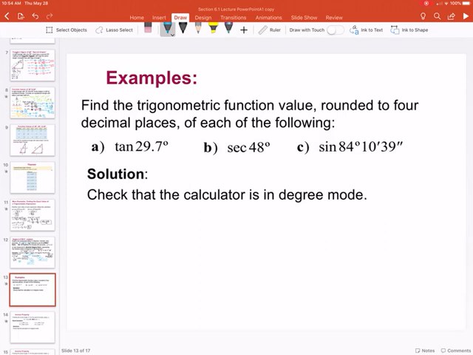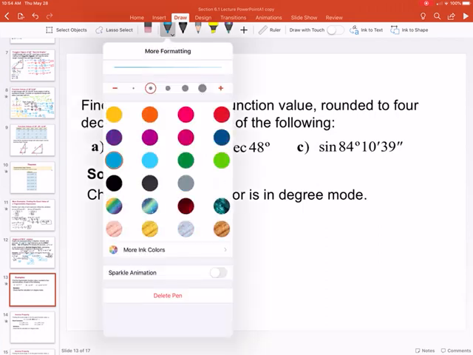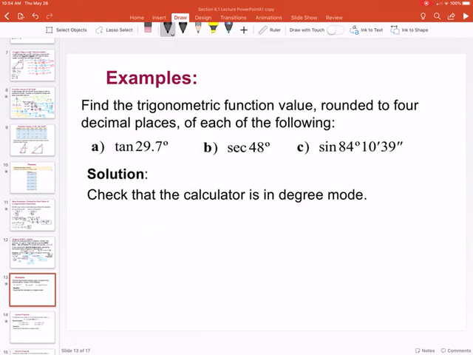Speaking of more calculator type problems, I want to look at some different trig function values with some different acute angles. These are not any of our special angles. These are not 30, 45, and 60, which we already know the function values for. We've proven earlier. But it says find the trig function value rounded. So I want to get an approximation to the nearest 10,000. It says round to 4 decimal places. So we've got a few different examples. We got one with tangent. Let's go ahead and do example A.